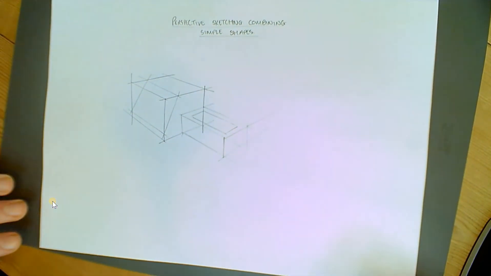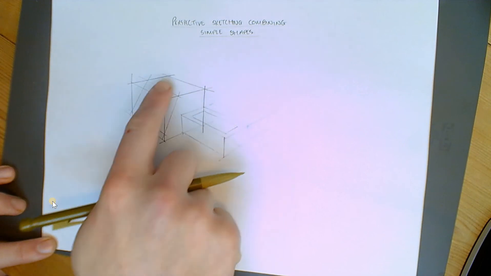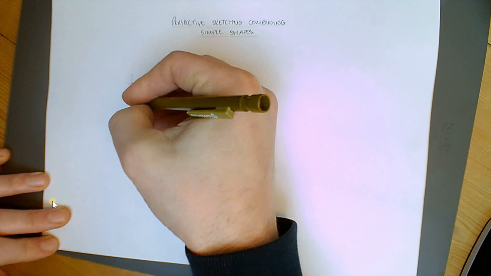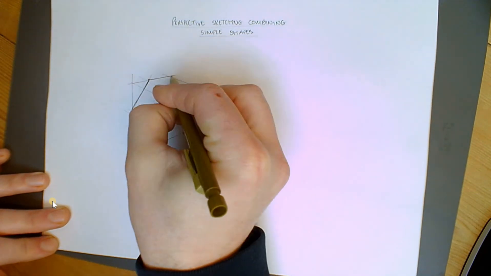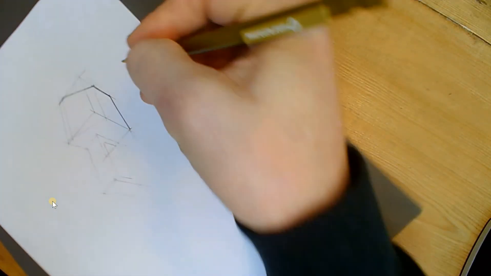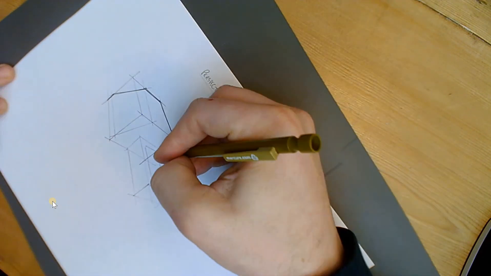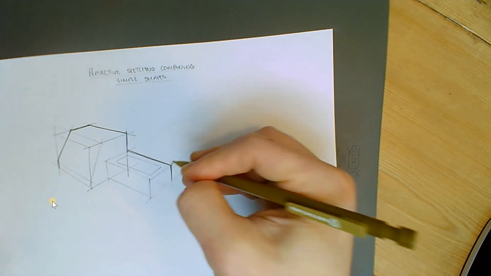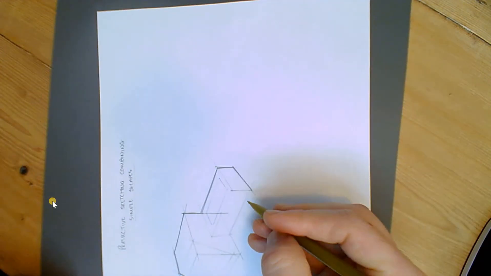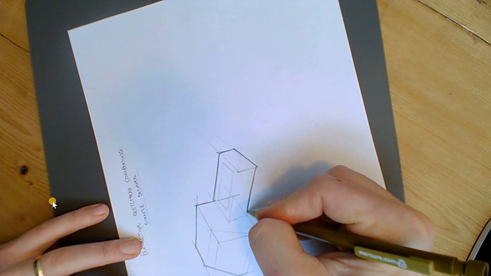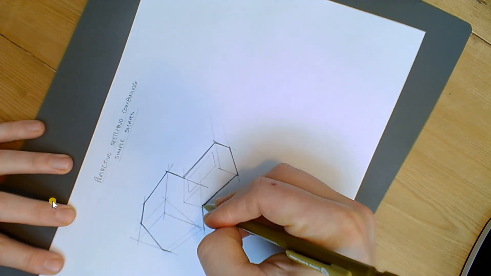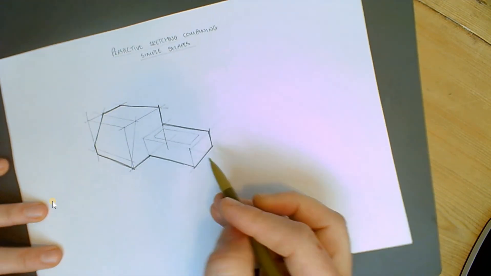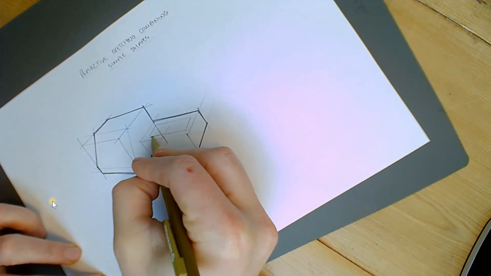So now we've got quite a complex shape where we've created a simple cube and added a section on. We can go ahead and add our thick lines to the outside of this shape. Now as you're adding the thick lines, just remember that spider rule. If it crawls over the edge, then it disappears. That line will become thick. If it wouldn't disappear when it crawls over the edge, then it remains thin. It's a nice easy way of trying to remember how to do that rule. So all of these remain thin and we've got a couple in here that would go thicker.